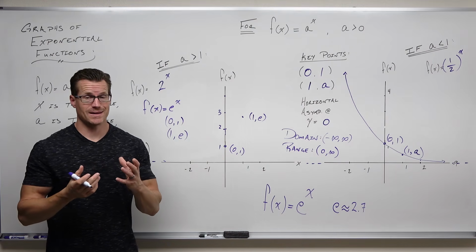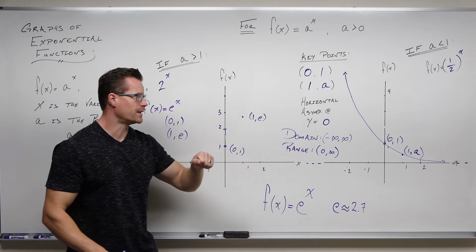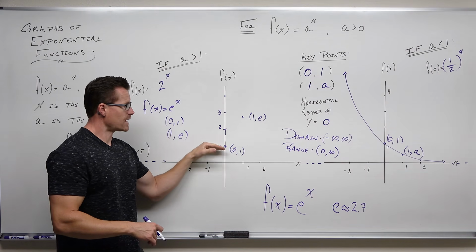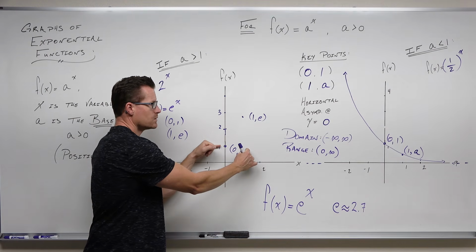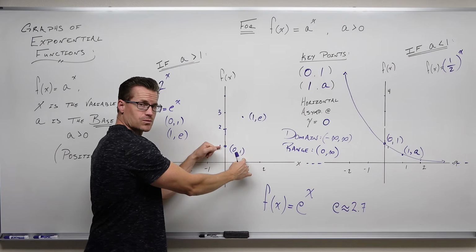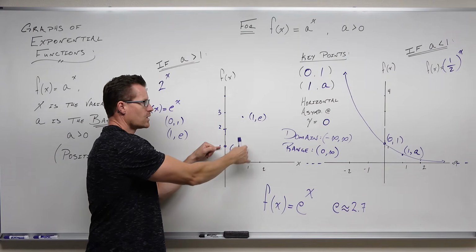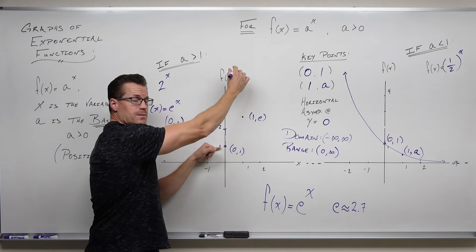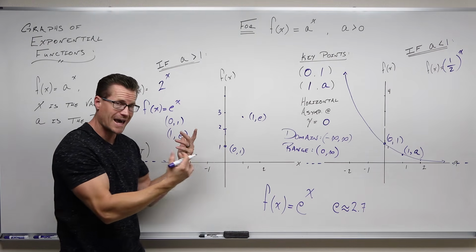And we can see right there that if every exponential has the point 0, 1 and you evaluate for 1, it gives you out your base. If your base is more than 1, you'd get out something above 1, and less than 1, you get something less than 1 when you plug in 1. So evaluate for 1. If a is bigger than 1, it's up here. If a is less than 1, it's down here. That gives you whether it climbs for bases greater than 1 or falls for bases less than 1. It has to do that.